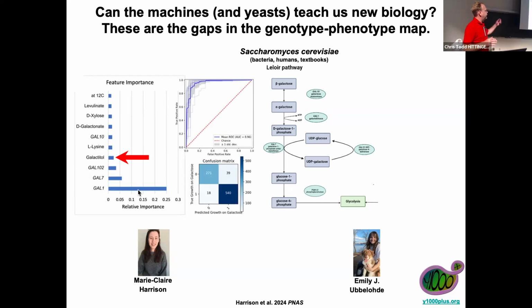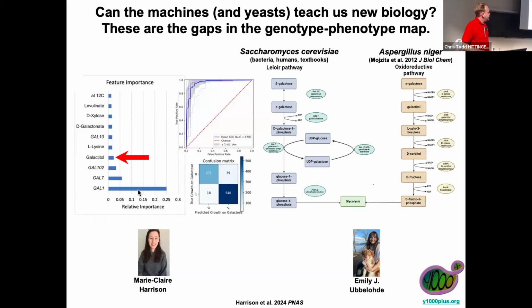So that made us wonder if there could be some yeasts that are using an oxidoreductive pathway that goes through this galactitol intermediate. And it turns out that a pathway like that has been characterized in filamentous fungi. We think that the details are going to end up being a bit different in some cases, but it at least gives us some inspiration of what to look for. And indeed, that first step was a really clear prediction to develop a biochemical assay. And so Emily Ugalde, a current PhD student, was actually able to detect that first step occurring in these yeasts that lack the GAL pathway, but are somehow using galactose.